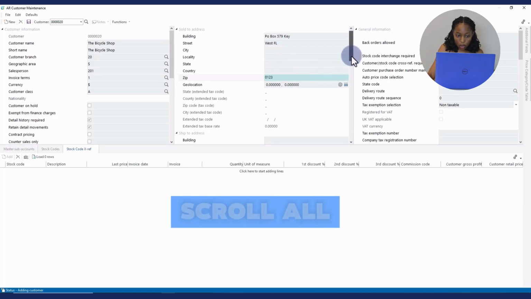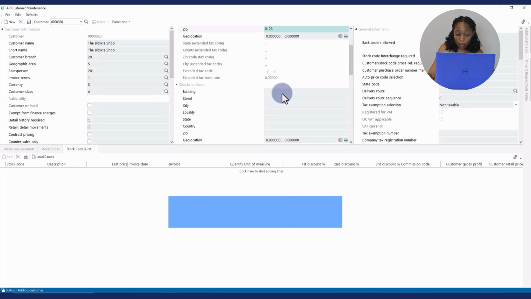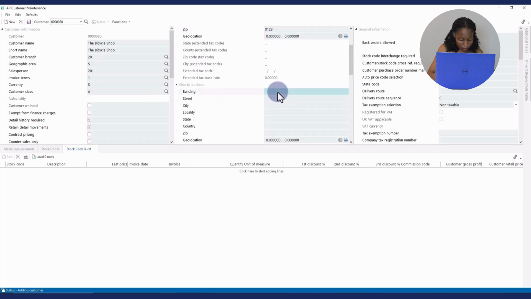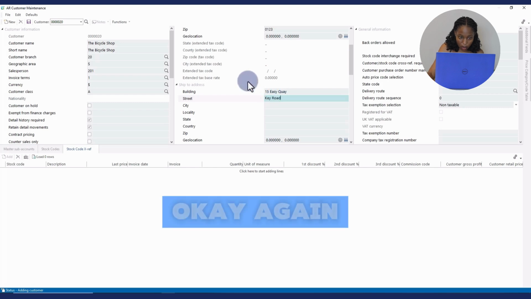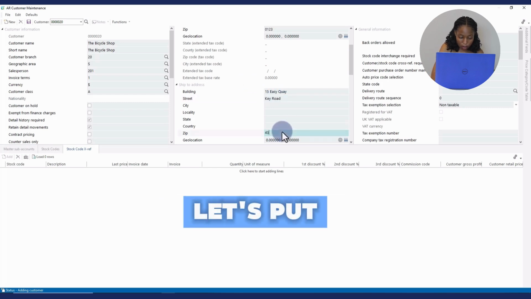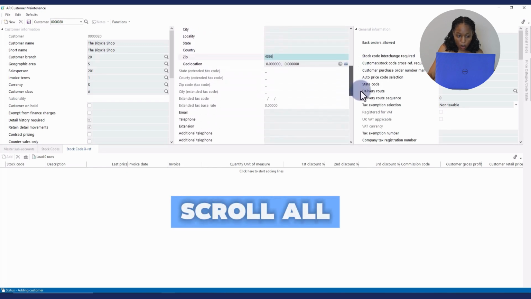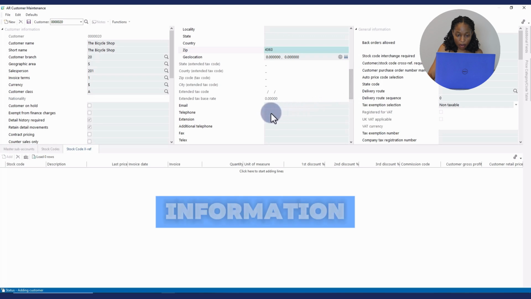Then we're going to scroll all the way to the ship to address. Okay, again, let's put in the zip code. Okay, then we're going to scroll all the way to the contact information.